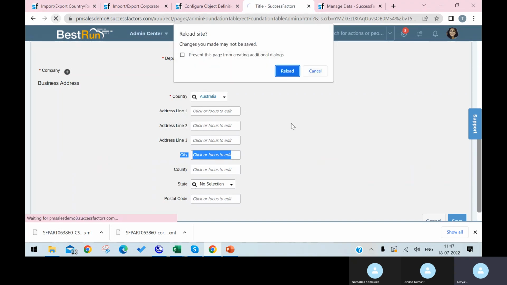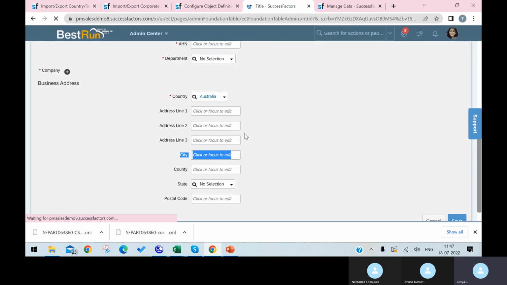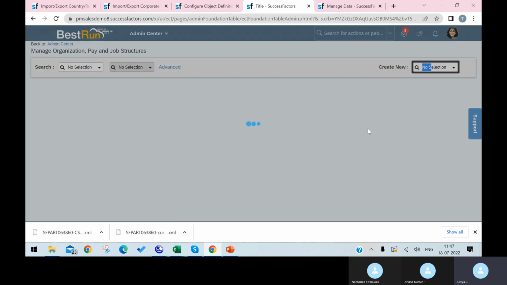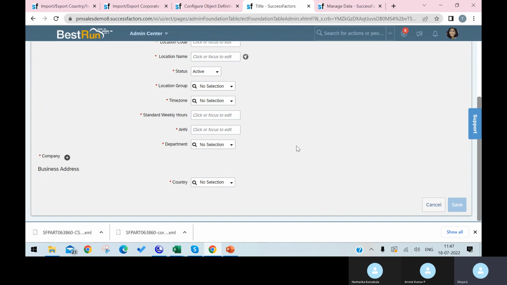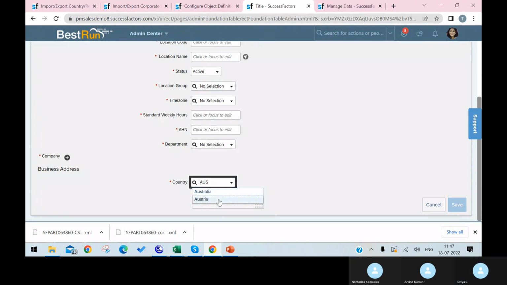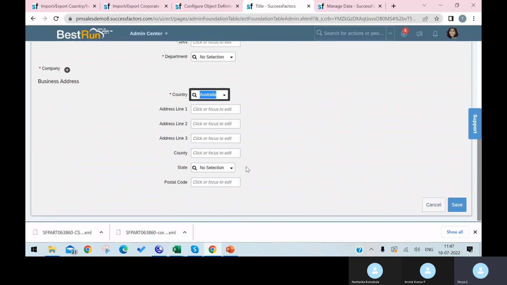Going here, refreshing this page, going to location. If I select this Australia, see now city is not there. So like that we can enable and disable the fields based on the requirement.